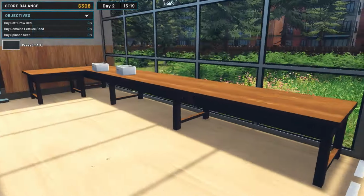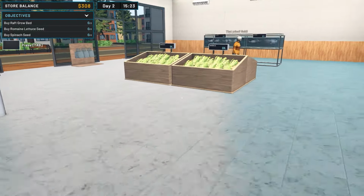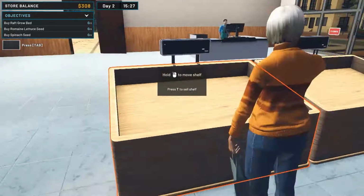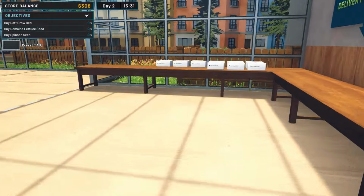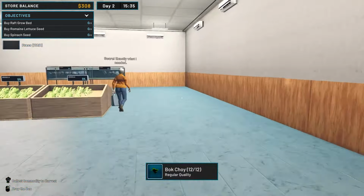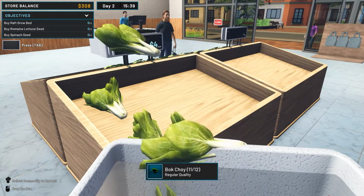All right, I got to buy some stuff. Buy a raft grow bed. I got to think about restocking too because a couple of these, yeah, this is already out. So we've already sold out of this. How's it going, Bill? Good hustle there. Let's just restock wicked quick just so Bill has something to do and people have something to buy, because I imagine some of these grow bed things might be a little bit of money.